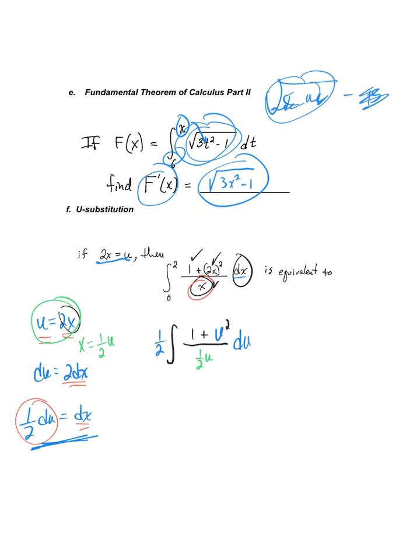And we're almost there. A couple of things I don't like. One is that we don't have our limits accounted for. This one is 0 and this one is 2. So we're going to go off to the side and say when x equals 0, and we look at our formula right here, 2 times 0 is simply 0. So our new limit is 0. But when x is 2, what's u going to be? Well, put a 2 in here for this x, and we would get 2 times 2, which is 4. So our new limits are 0 to 4.